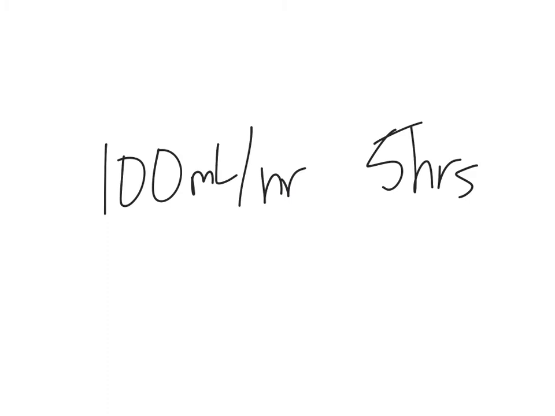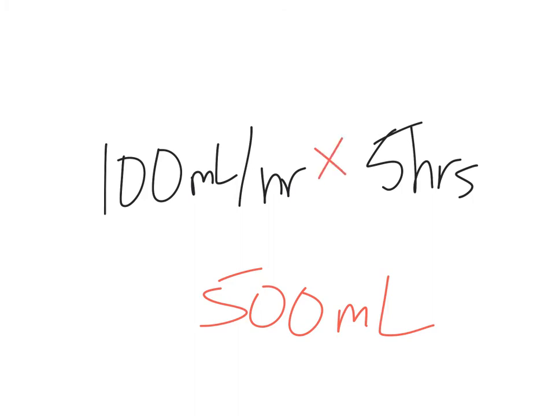This is relating to the first example I gave you guys in the last section, that if they're receiving 100 milliliters per hour, that means they're going to get 100 milliliters in an hour. In the next hour, they're going to get another 100 milliliters, giving them 200. In the third hour, they would then end up with 300. After the fourth hour, they would end up with 400. And you guys see where I'm going with this? They're going to receive a total at the end of this IV of 500 total milliliters. So what you can see we've done here is we've just multiplied these two numbers.